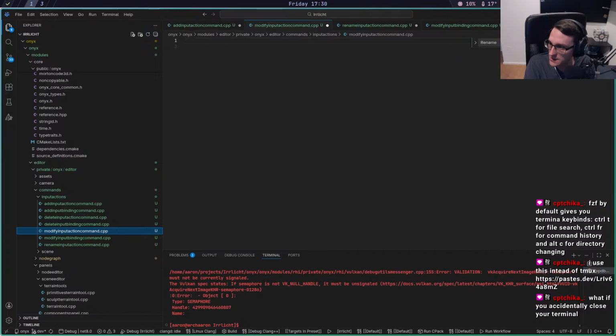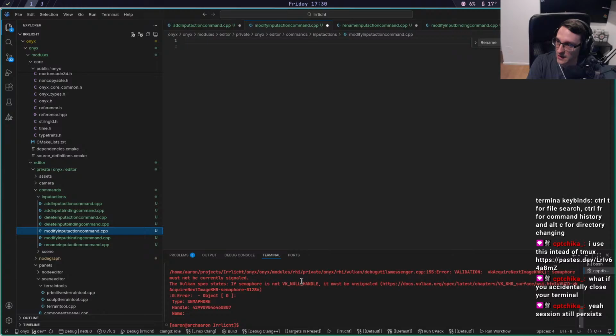What if you accidentally... Ah, so Tmux can restore that or what? Okay, I see. But does it restore it as well if I close Tmux? So does it save as well if I close Tmux and reopen Tmux?